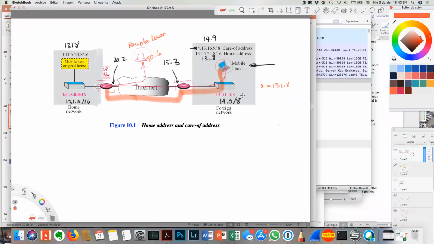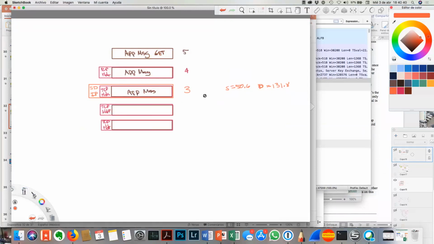And my temporary address is this 14.9 address. So what I really want to have happen is when I drop this packet on the network, it goes to 14.9. That's where I really need it to go. I'm okay with the source still being 50.6. Maybe that's okay.